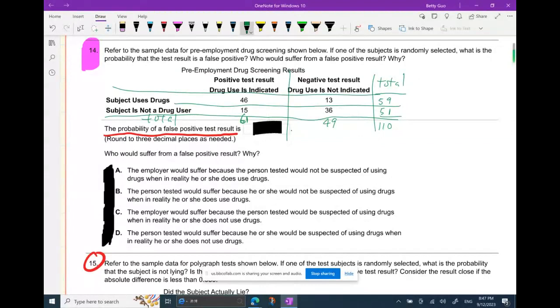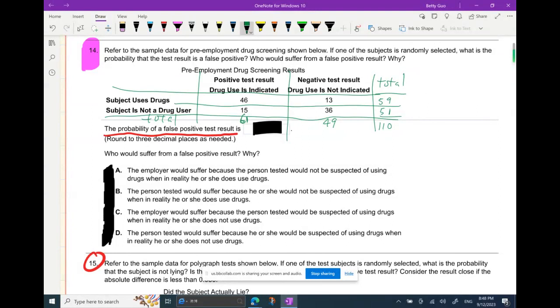So when you do the problem in MATLAB Math, all those problems are MATLAB Math problems, you want to extend the table and find the totals for each row, find the totals for each column, and find the total for all the numbers in the table. So now let's look at the table. This table has two variables. By row, we have use drug or not use drug, right? Can you tell me how many people use drug? Then you understand the table.